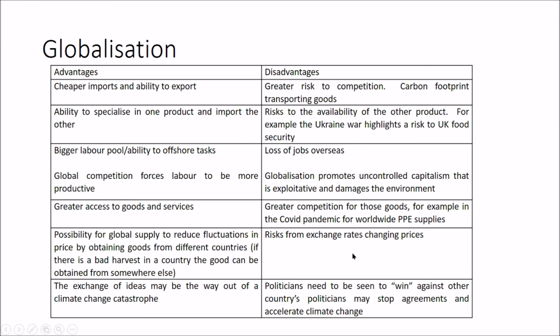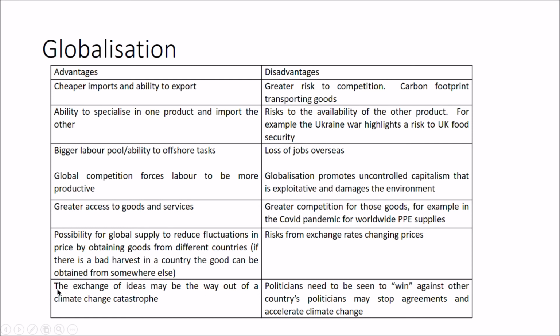We can have risk to exchange rates though, because exchange rates can change. So the mini budget crashed the pound, and as a consequence, the price of oil went through the roof for us. Fortunately, we got back a little bit more from that. But those fluctuations in exchange rates can change our prices and be driving all of our policies, things that we might not have much control over.